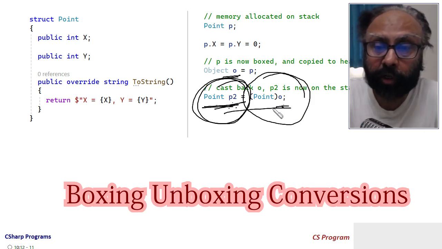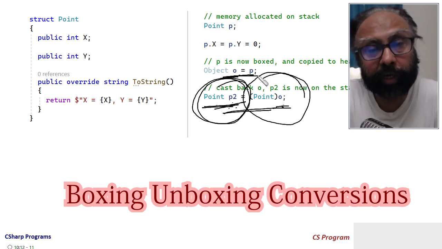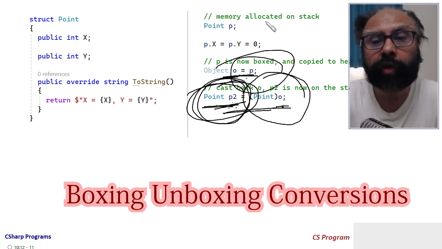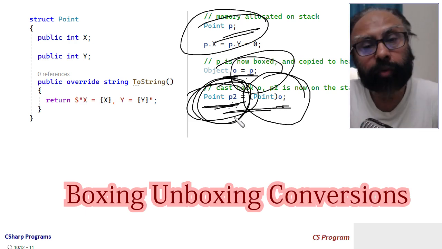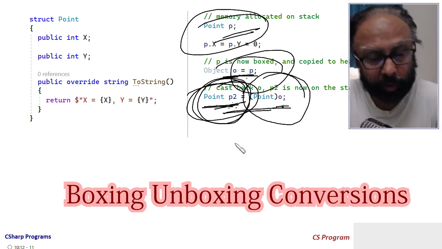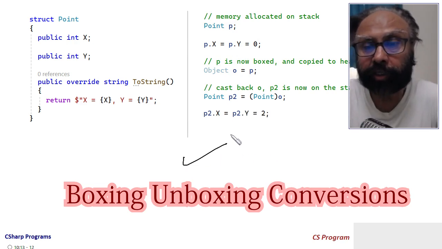So this is also a conversion, but in this case, first of all, we moved one data to the heap, then we have now brought it back. So in this way we can say that we have point p2, we created this one also, and this one was already there. This simple object has led to two more objects being created, and the whole story is also going to the heap. So this is about boxing and unboxing conversions.